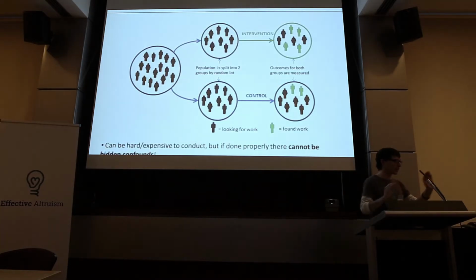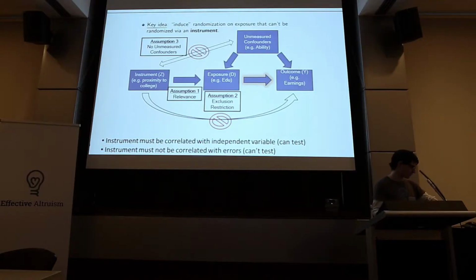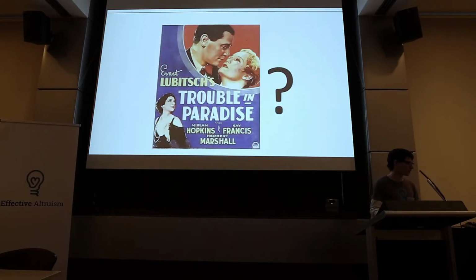So the basic idea is that performing randomized controlled trials allows you to either satisfy or make irrelevant these assumptions of OLS, of ordinary least squares. And this is why people argue that if it's done properly, there can't be hidden confounds. You avoid these problems. This is why its advocates argue that this is a really good technique. We should be using it way more because we can avoid these problems that ordinary least squares regression is subject to. I might come back to that, actually, because I want to talk about that.